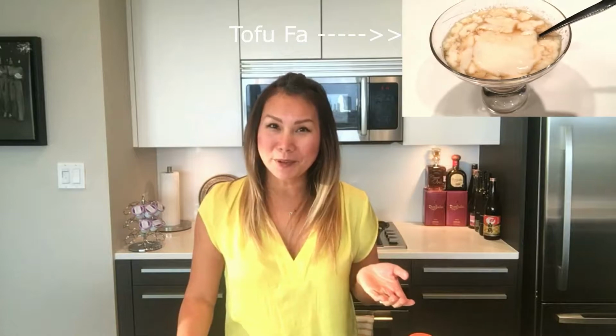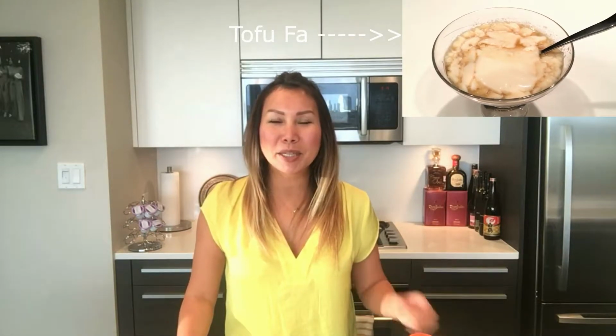Hi, my chef. Today I had dim sum with my friends, and I always love ordering this dessert. It's the sweet tofu. Have you had it before? It's really good with a little bit of ginger syrup that goes along with it. I can never get enough of it.